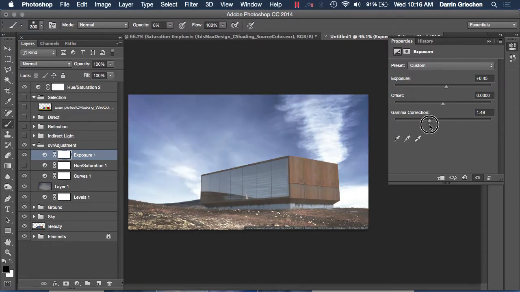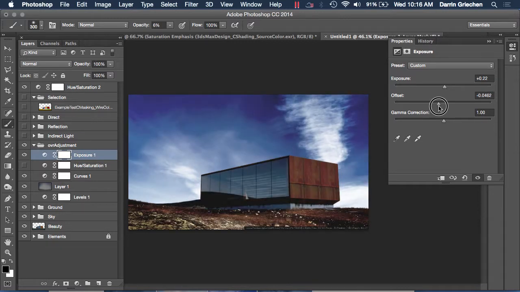So gamma, what you can do is play around with these things. Gamma is basically where that gray point, the midpoint between black and white, is set. So when we look at things, we can start to adjust contrast in addition to exposure by just tweaking these things. Now, why would you use this? How would you use this? I think there are a couple of different ways that you can do this.